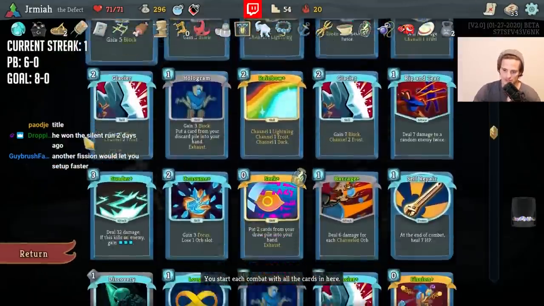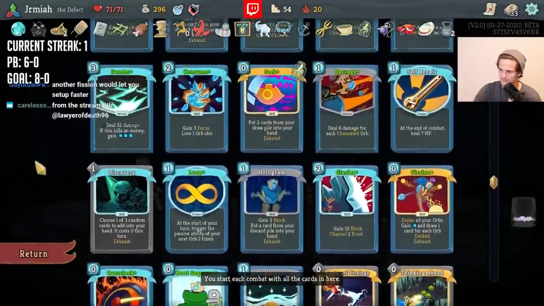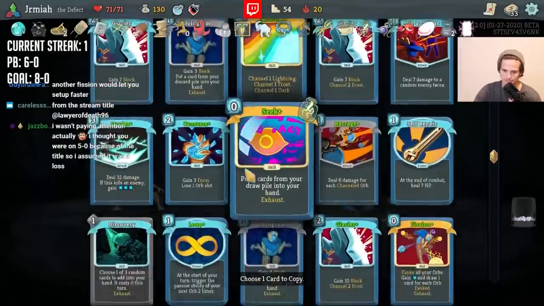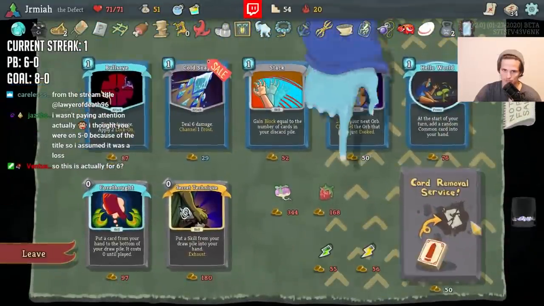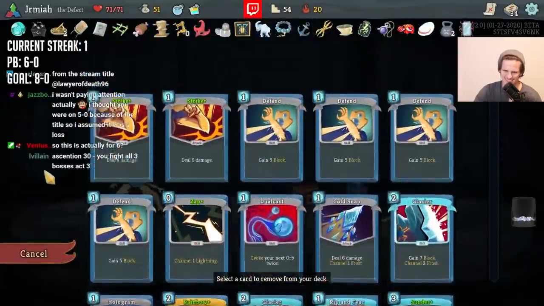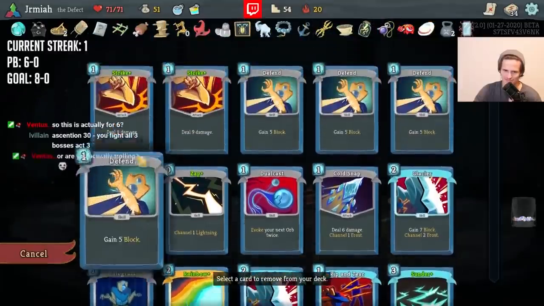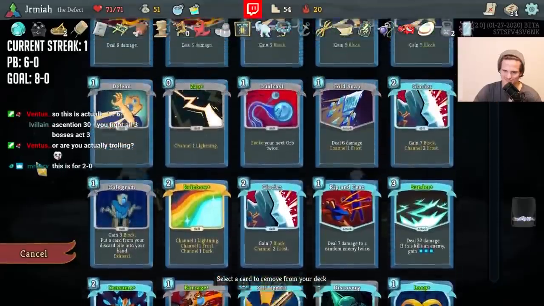Another Fishing allows me to... Yeah, but I think a Seek would allow me to get loops out quicker. If I get the Seek, I get loops out quicker. Boom. Remove the Strike at this point. Maybe remove a Defend. Defends are not that good.